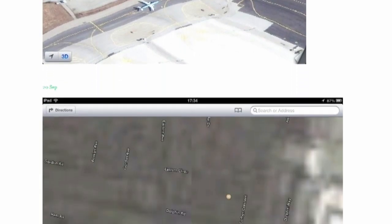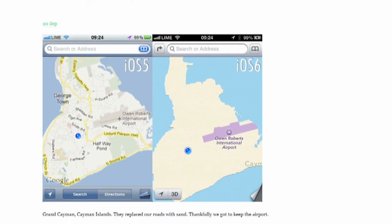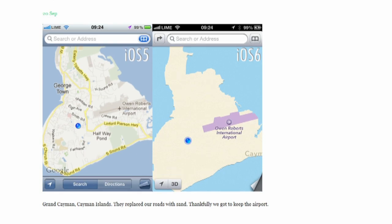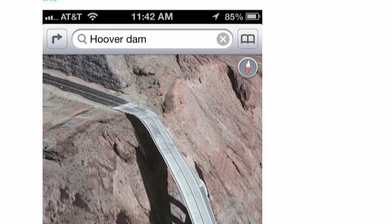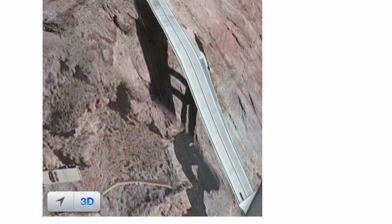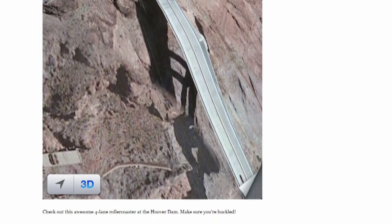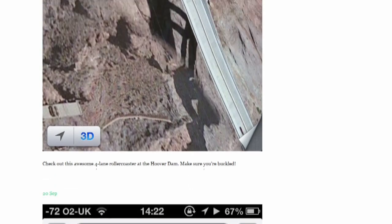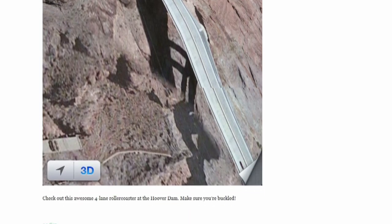But there is a way to correct these mistakes. If you find them, you can swipe in the app, the page curl, and then tap the small report a problem link above the print button, and then you can correct it. There's a Tumblr right now showing the differences between the old maps and the new maps, and these are just hilarious at this point. I believe on a Gizmodo article, there's one where a bridge is pretty much missing. The question is, did Bane arrive here? There's some real weird ones, like a road that seems to lead straight down to the bottom of a canyon, just because the photo has been sort of messed up. It wasn't mapped properly. Yeah, exactly.